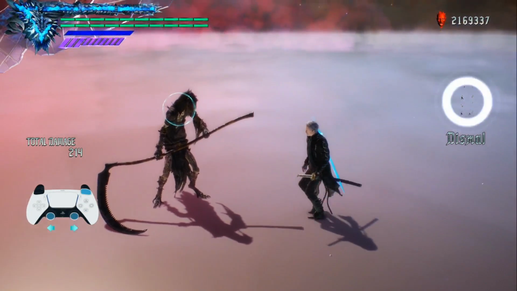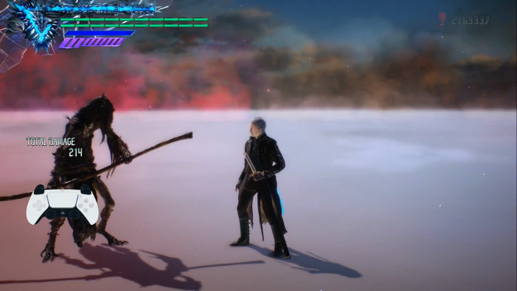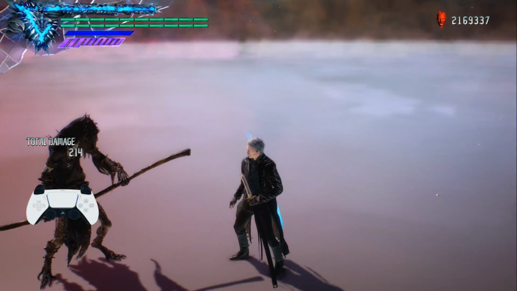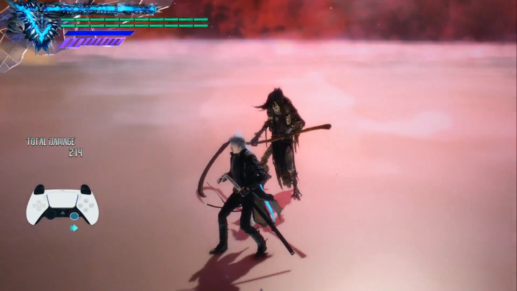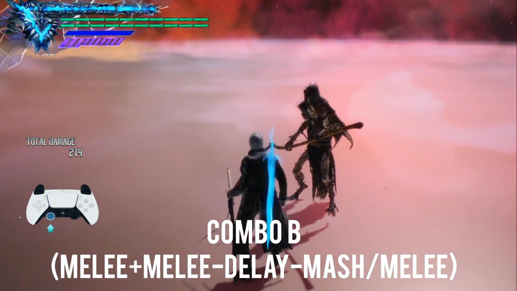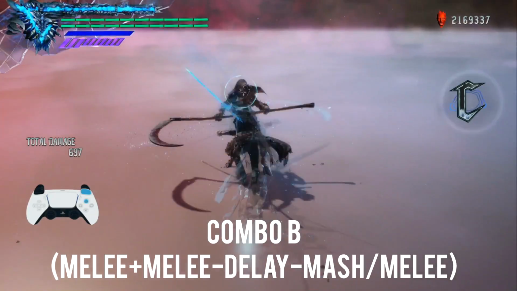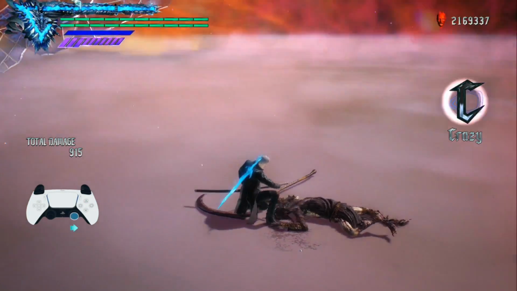That leads us on to Combo B. Combo B is 2 melee inputs followed by a delay, followed by some mashing, some literal mashing. This allows you to hit a lot of enemies at once, especially if they're crowded around, because this combo string has a massive, or wide hitbox, I should say. Ending in that pirouette there, which is pretty cool.